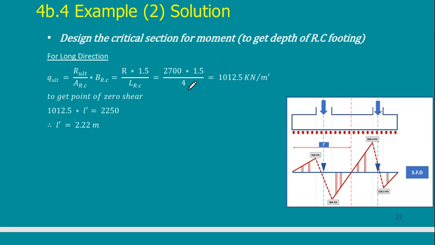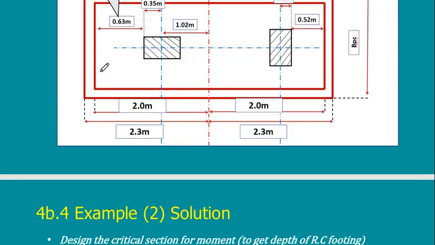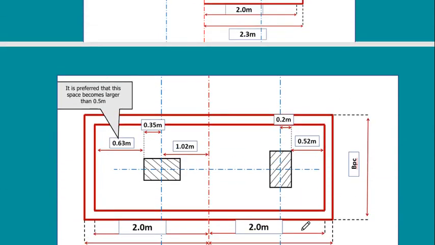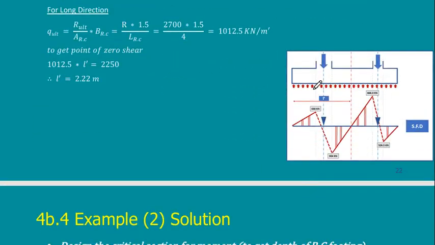So now I know that the L, which is this dimension from here to there, is 2 meters from here and 2 meters from there, so it is 4 meters. I divide the total load of both columns by this dimension. I get the load per meter run in this direction. This load per meter run is the reaction coming from the plain concrete on the reinforced concrete. So now this is my Q ultimate. I'm going to use this Q ultimate in my design.